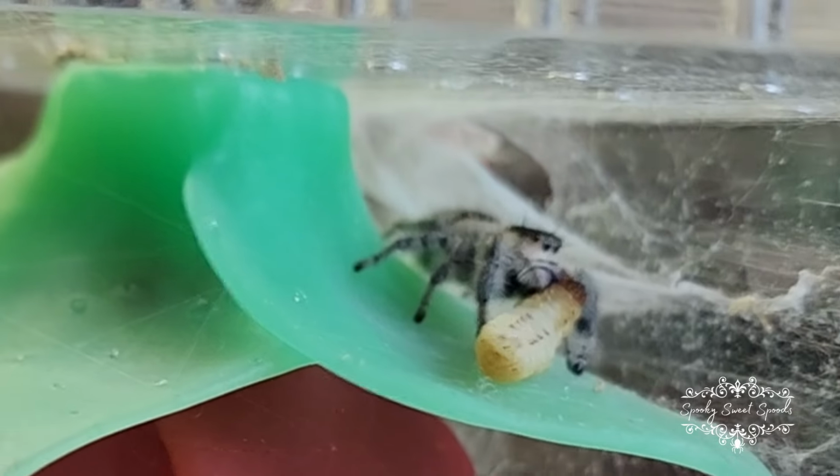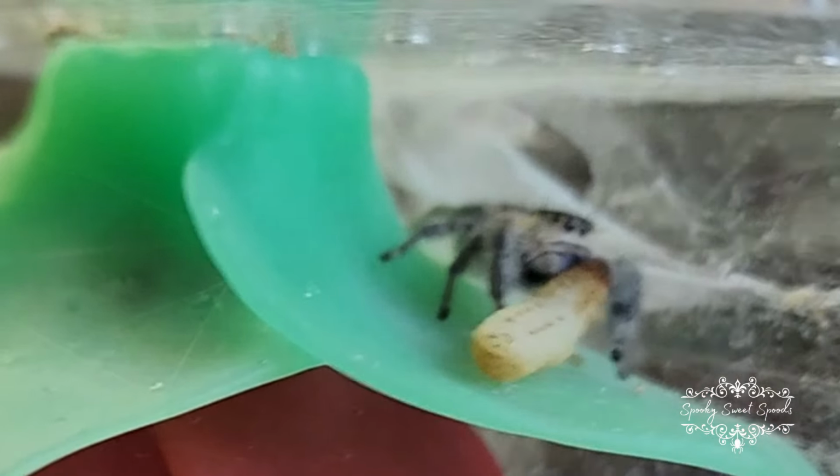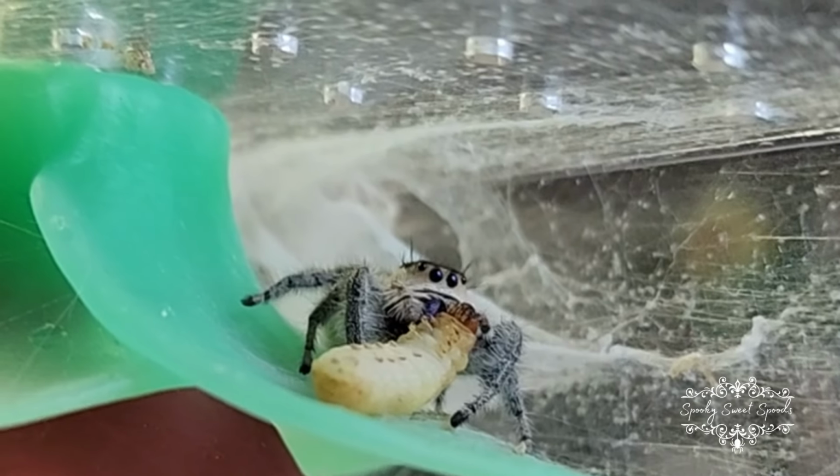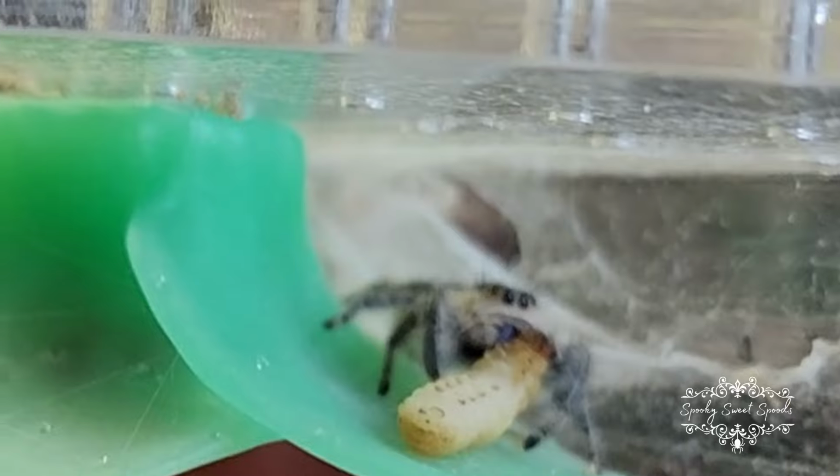And here's Rose in all of her cute glory, chewing down on the gummy worm. Yeah, so cute. I really can't get over how cute these guys are. Look at that face!